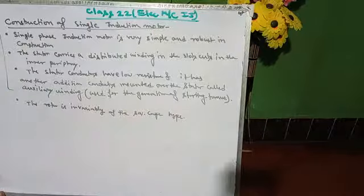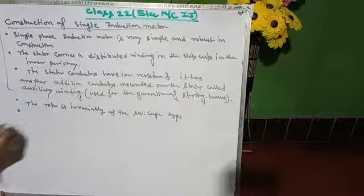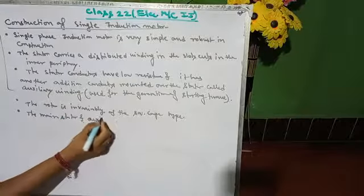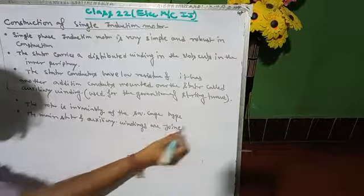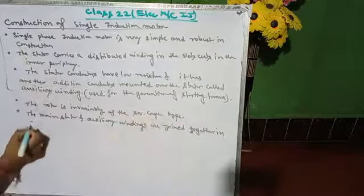The main stator and auxiliary windings are joined together in parallel combination.